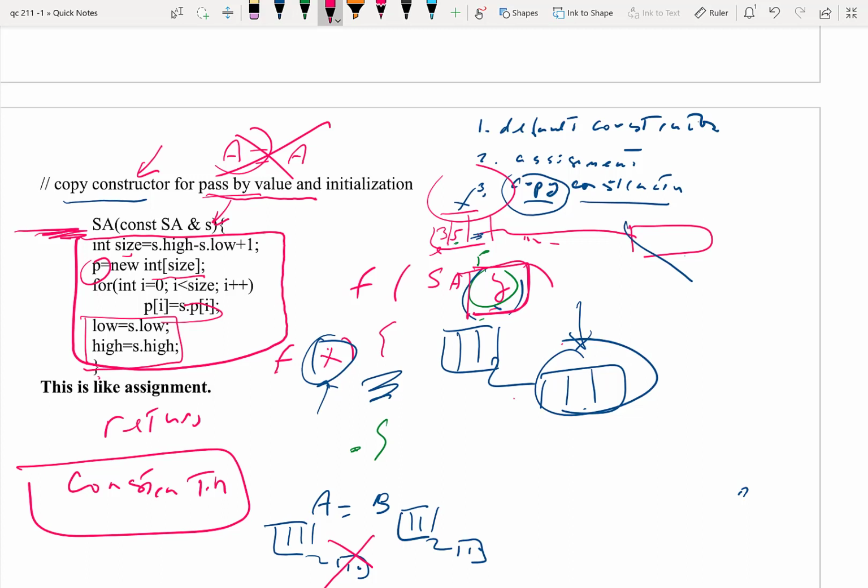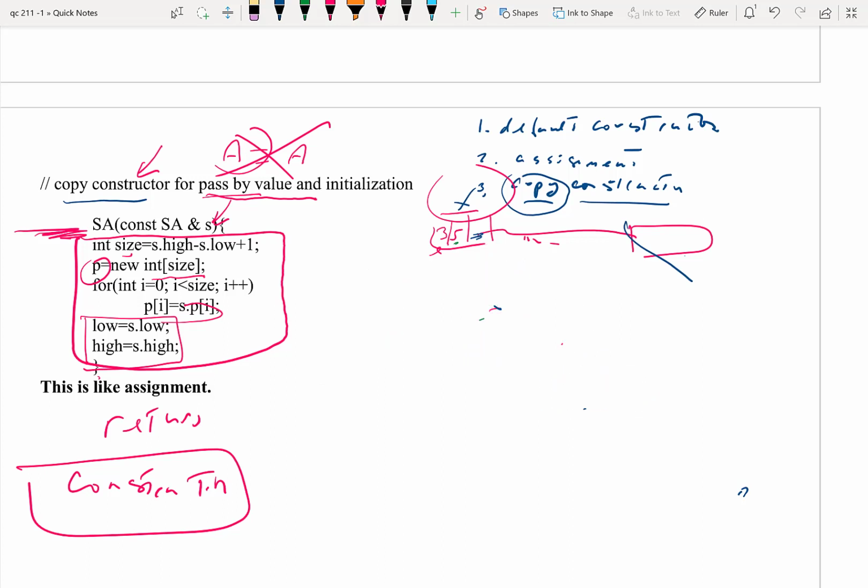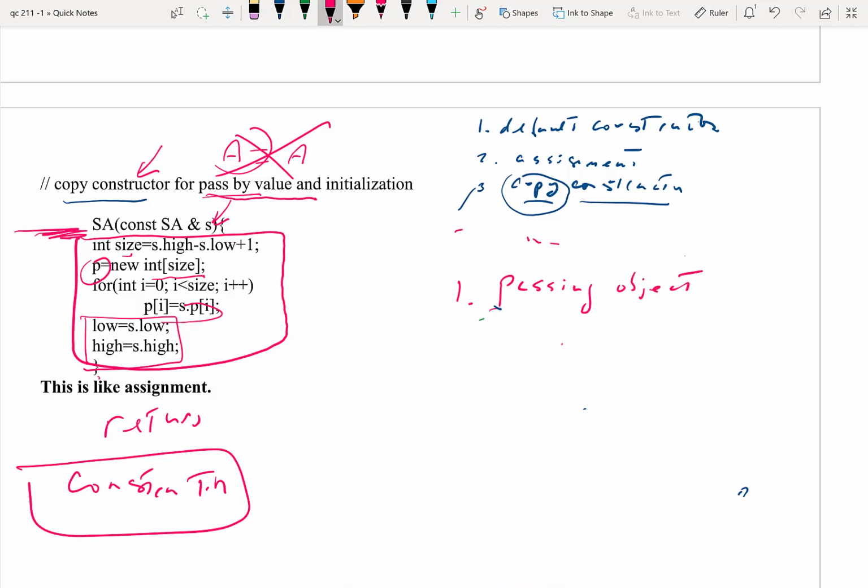So this is a very important idea. And copy constructors, again, are used when you do initializations, when you're passing in objects of class type, when you pass them in by value, and actually two more times, right? So let's make that clear. So when is this copy constructor invoked? The first time it's invoked, we just saw now. It's invoked when I'm passing objects of class type by value. That's the first time. When else?